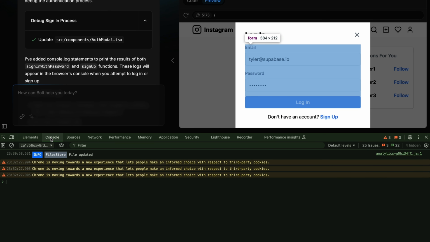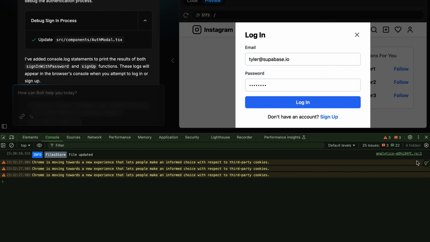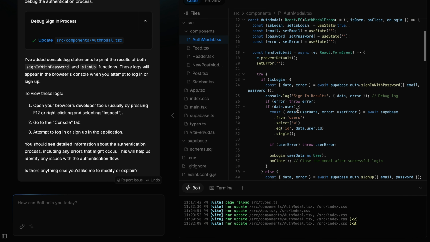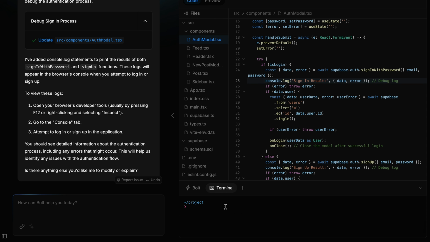Let's see what we have. Is it not logging anything? Did it not do anything? Auth modal. We get that. Sign in result, debug log, which is great. Or does it get displayed somewhere else?